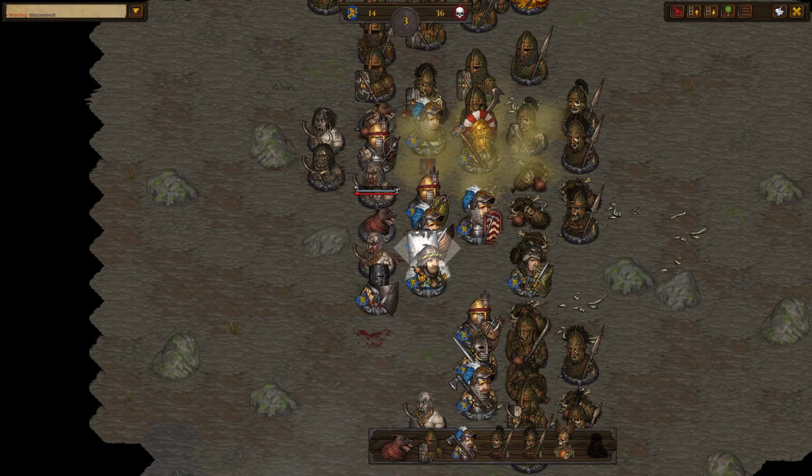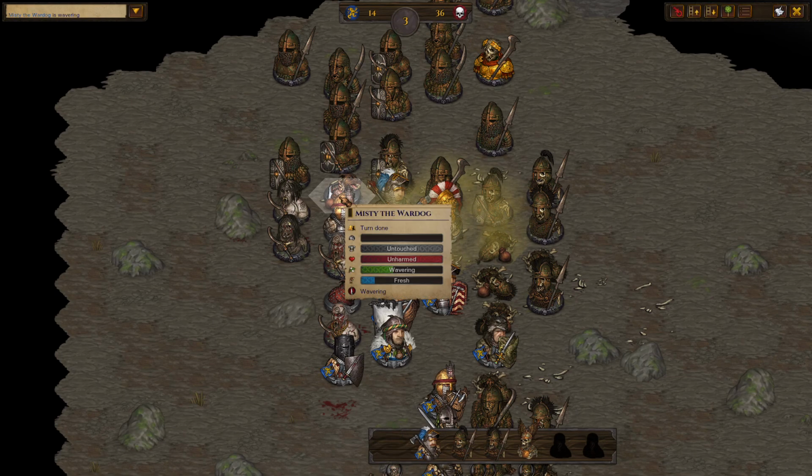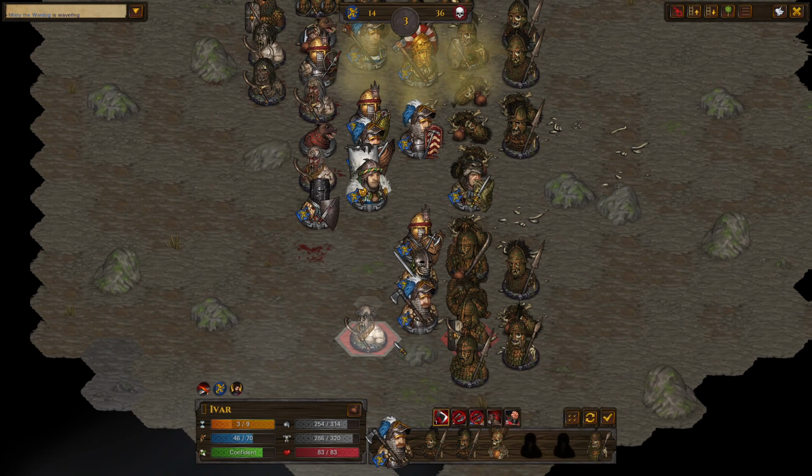Yes, another dog. Very good. Even if they don't do any damage, that's okay. An Ancient Honor Guard with a Tower Shield is a pretty annoying opponent.